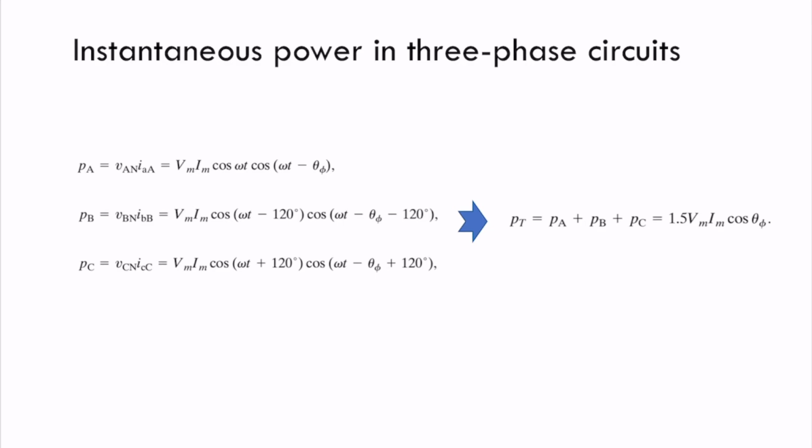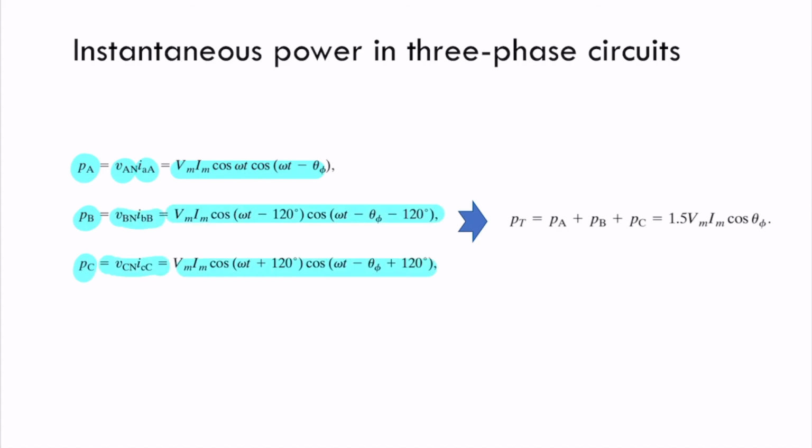So I can basically start with phase A, and this is in time domain. This is why we are using the lowercase. It will be the signal of the voltage in time domain times the signal of the current in time domain. By doing so we have this definition. This is simple if you work with the expression of instantaneous power for a circuit. It is also very easy to do for the other two phases.